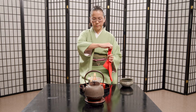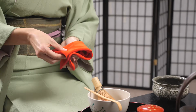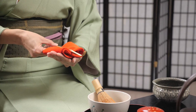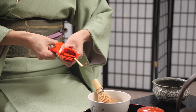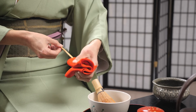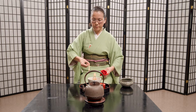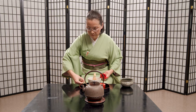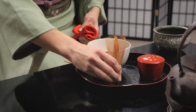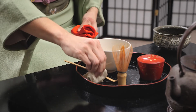She then refolds the fukusa and begins to purify the tea scoop by sliding it down to the end 3 times. The tea scoop is now placed next to the tea bowl, resting its handle on the rim of the tray. She then takes the chasen, or tea whisk, and the linen napkin out of the tea bowl.